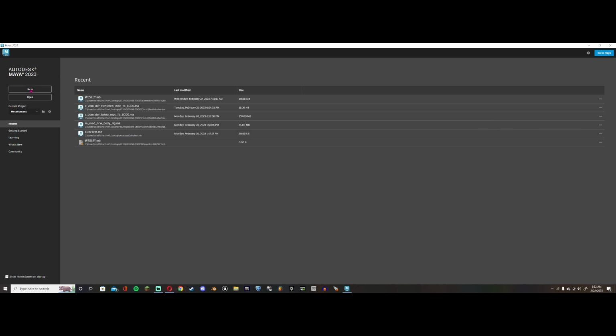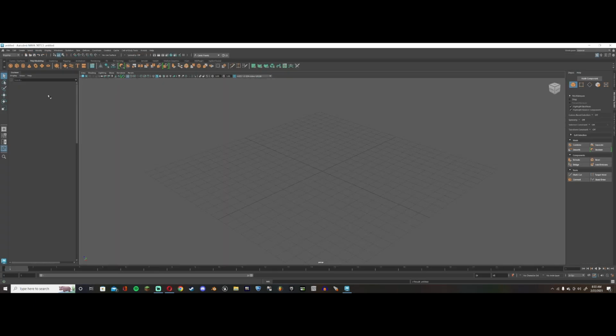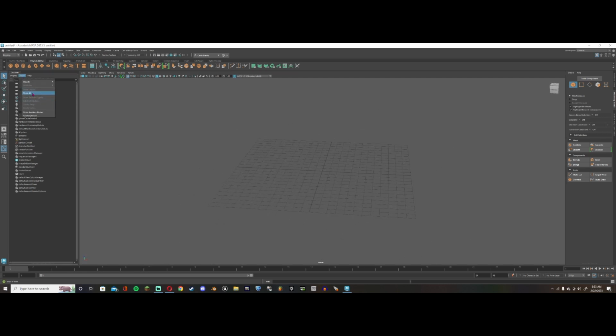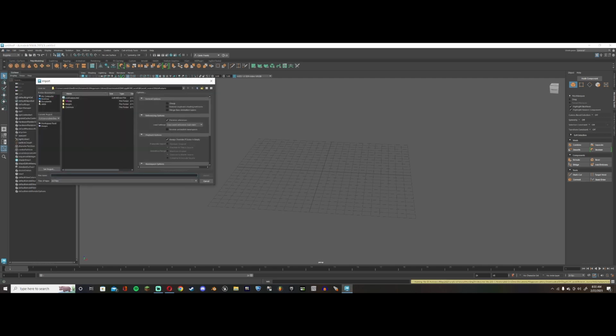Okay, so once you guys get to Maya, you want to click New. I hope you guys know how to use Maya. Go to Show. It's already set to... Whatever, it's fine, we can work with that. Import. Desktop.